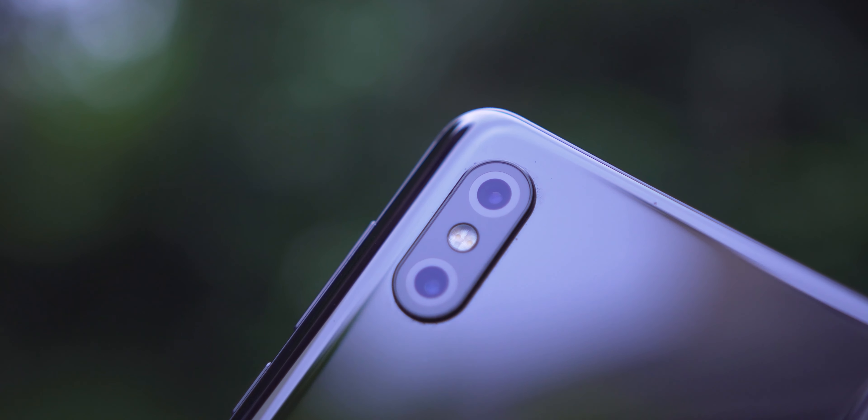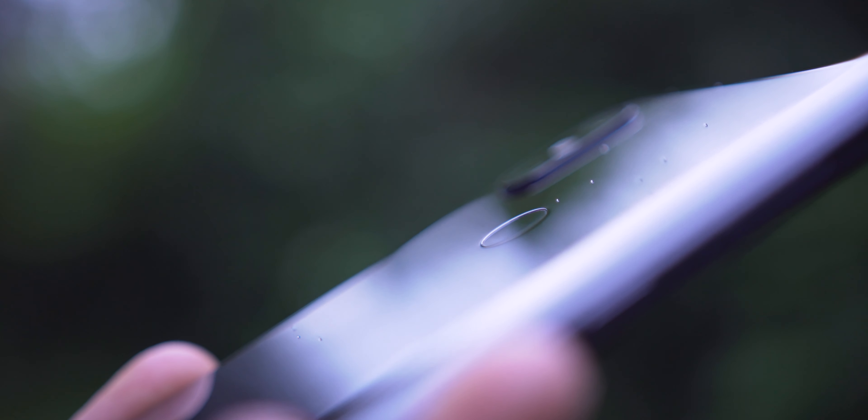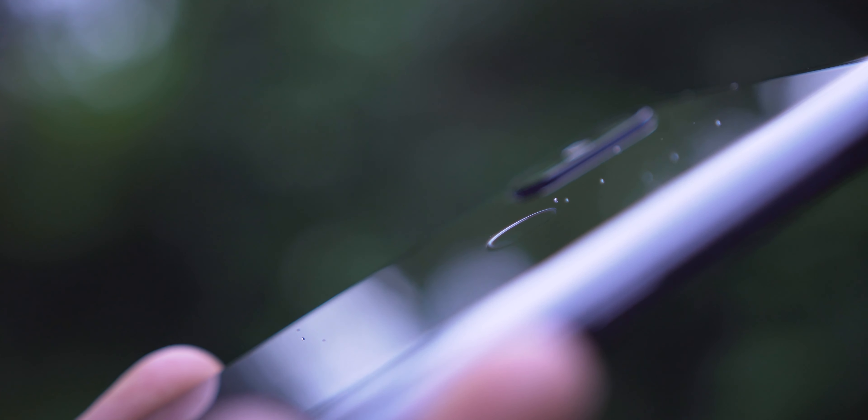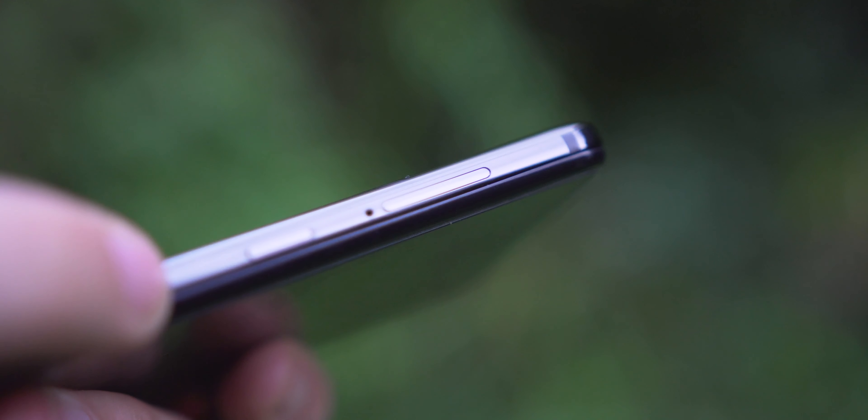It looks classy. The back, like I said, looks a bit like an iPhone with that camera bump — that's something I really don't like because it is just like the iPhone 10, and a lot of Xiaomi devices are unfortunately the same. What I do like is the rear capacitive fingerprint scanner. Thankfully it still has one of these, because a lot of smartphones these days are going for under-display fingerprint scanners which are slower, less responsive, and less accurate. The rear-facing fingerprint scanner is great — it still allows for smaller bezels but also a much faster and more accurate response time. The buttons look great, one of them is programmable, and they still feel clicky and tactile even after a solid year of use.